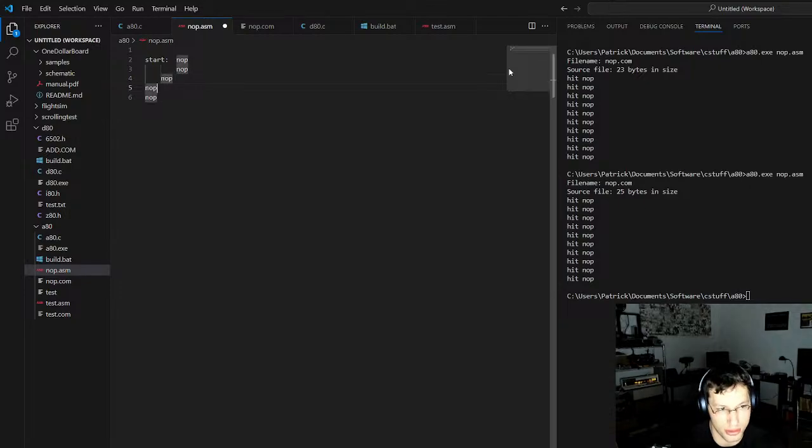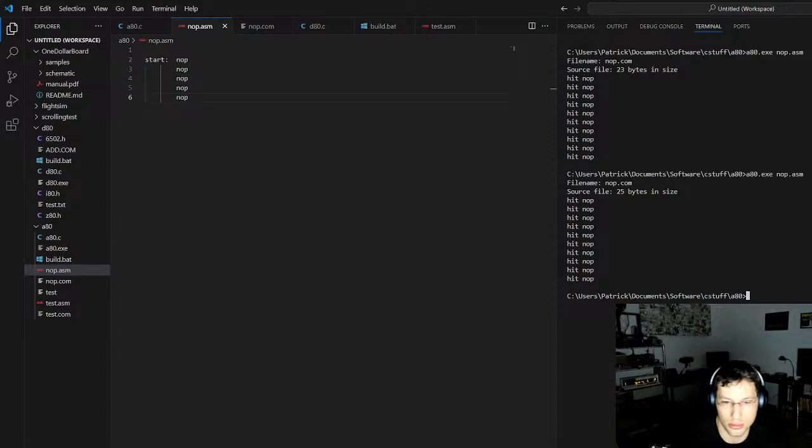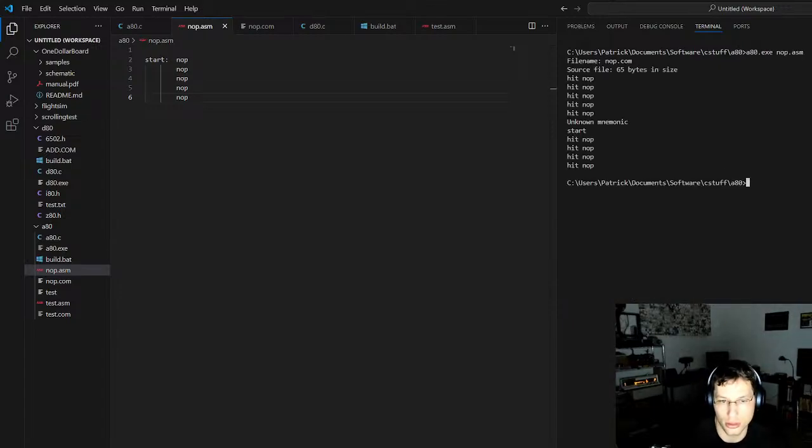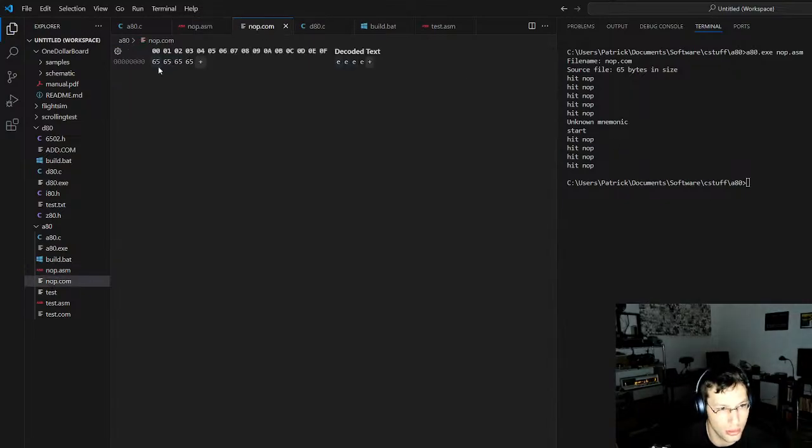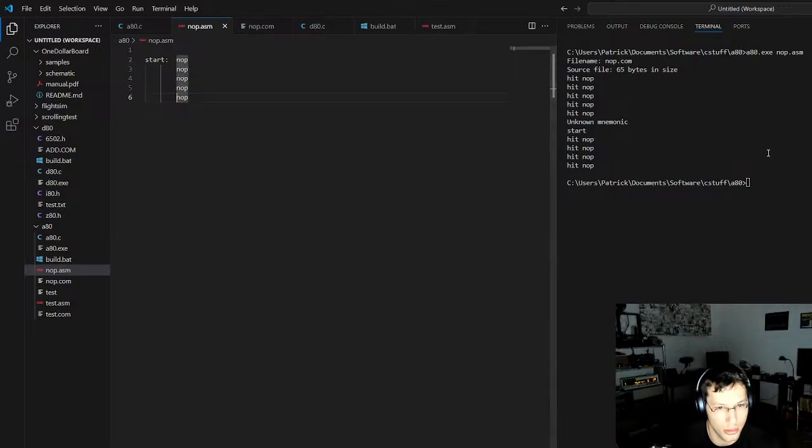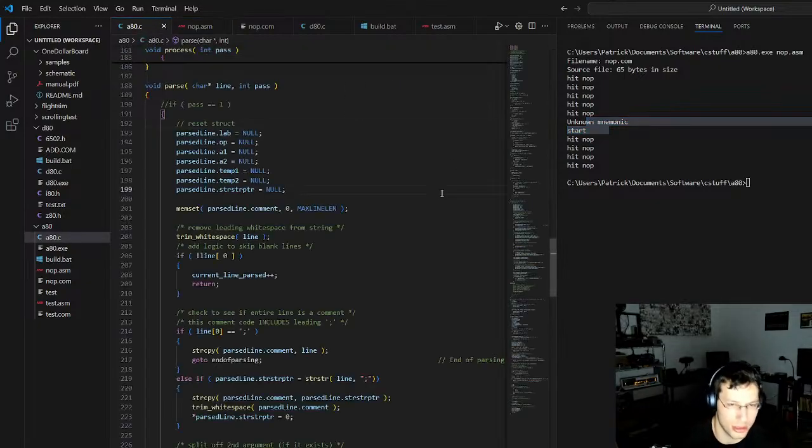And what I'm doing is I'm just formatting this as if I would format it myself. Hit noop. So basically it's saying 1, 2, 3, unknown mnemonic, start. Let's see, where is the unknown mnemonic?